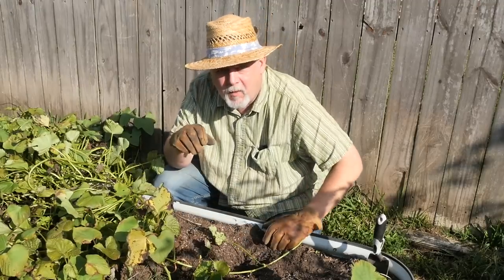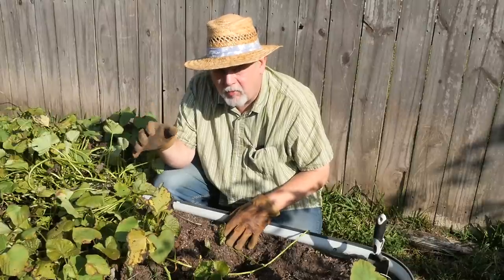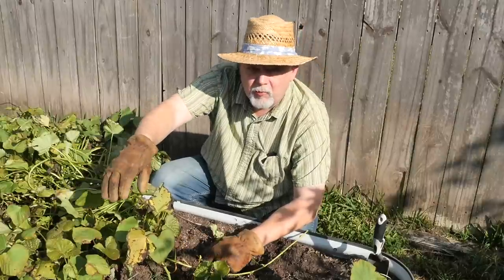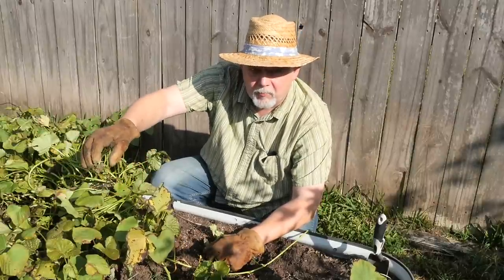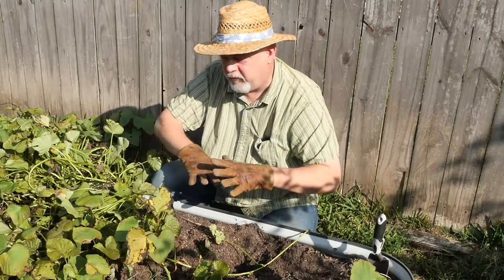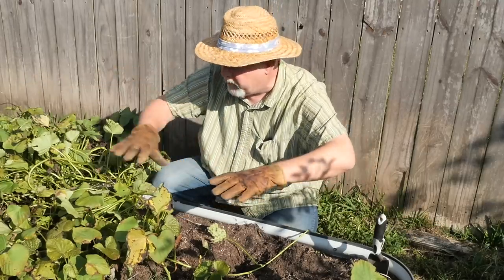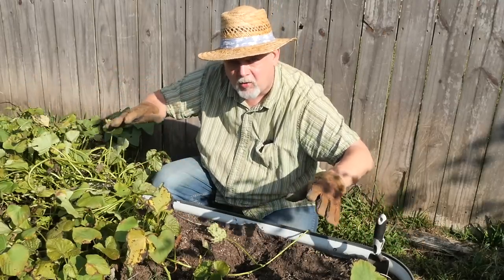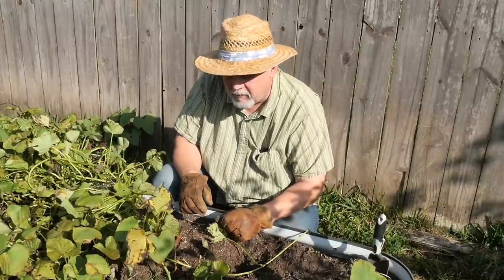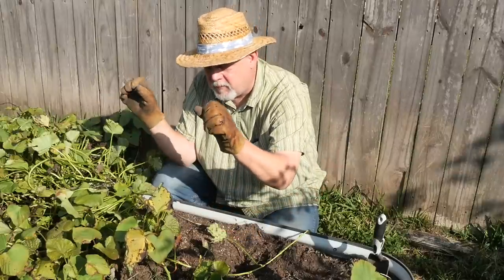And here's the thinking, and it's actually true. Rather than cut your vines, what you want to do is come along and make sure that you pull them up so they don't root into the ground. If the vines start rooting into the ground, they're going to start making little roots and sweet potatoes down there. It's going to spread the resources that you want in this soil out over all the yard where your sweet potato vines are growing, and you're going to get smaller roots. If you pull up those vines, you're going to prevent them from rooting out there and making tubers underground.